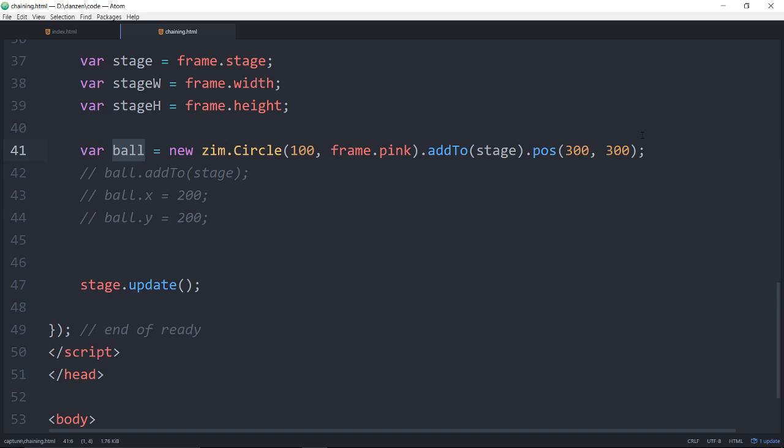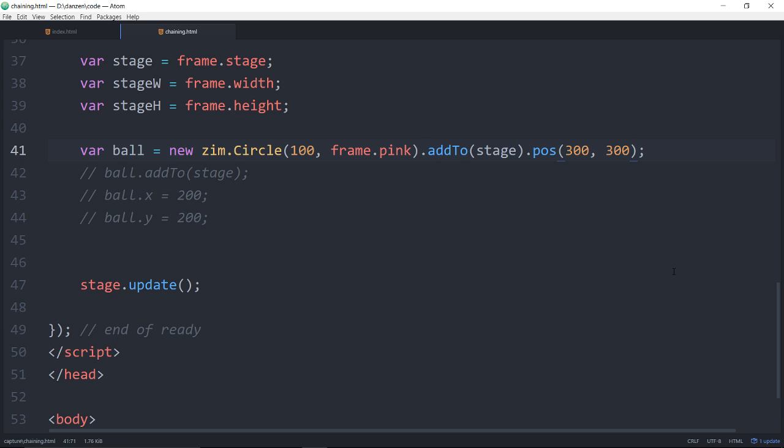So ball is still the object, okay? And we've set the position. So this is how we can chain basic transformation properties. So that's things like position, rotation, skew, size, so scale. That kind of stuff. All right, so that's chaining.